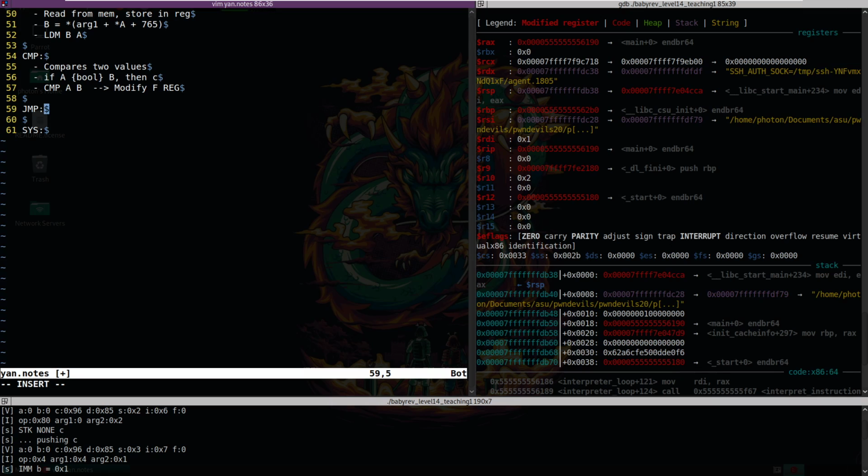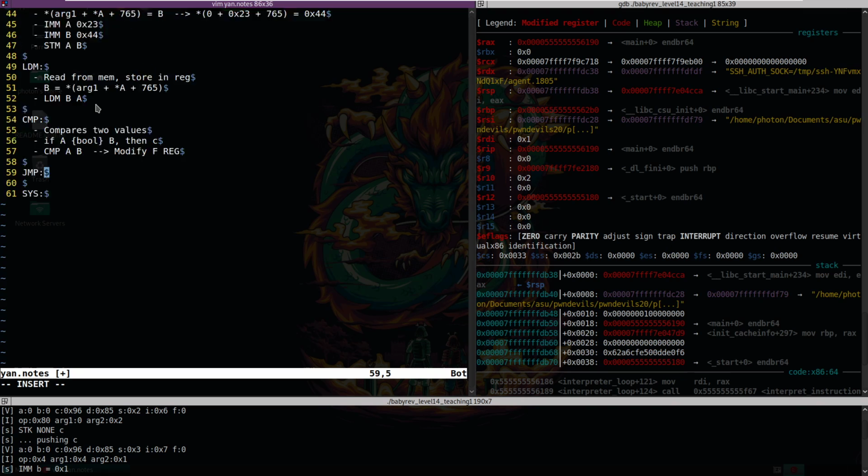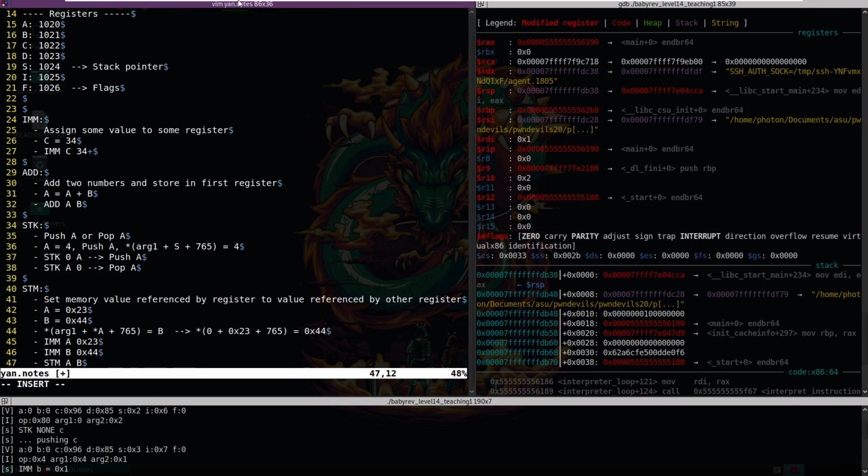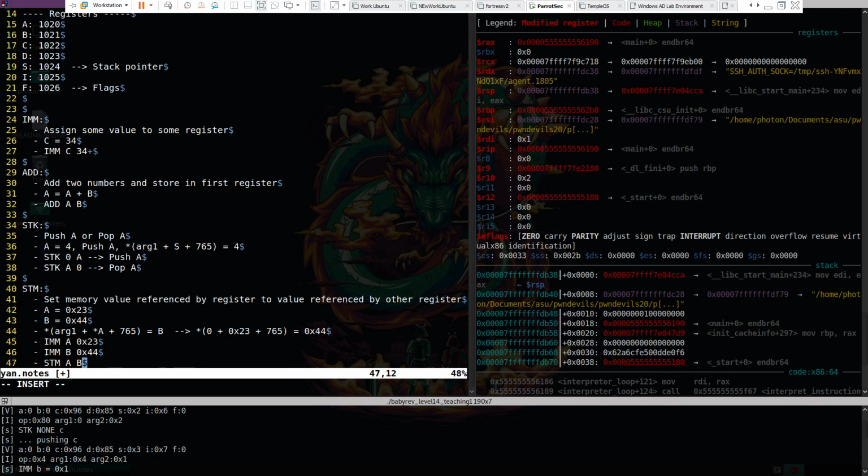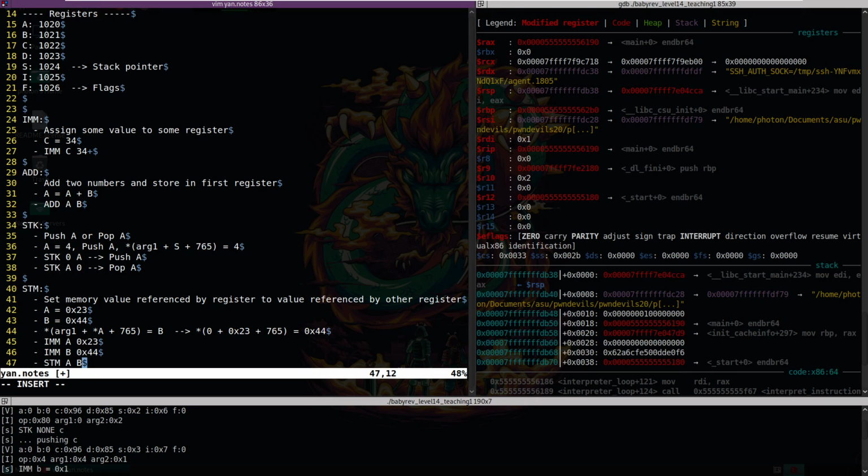Right away, we see there's a different register here, which is 1025. And 1025 is what? I. So just double checking real quick. If our jump is taken, then it reads a register at whatever we referred to in arg2 and changes I to that.